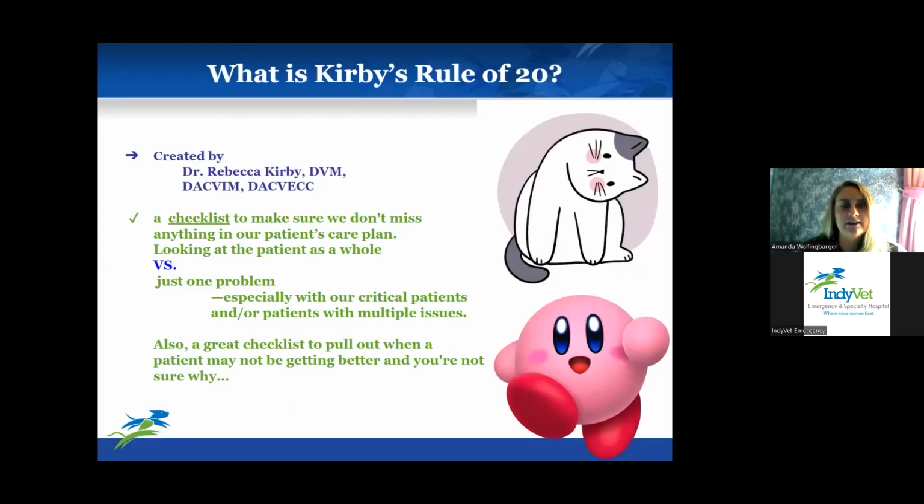So basically, hopefully you can see this okay, but it's not the little guy from Mario Kirby that we think of. It's actually named after a double board certified criticalist and internist named Dr. Rebecca Kirby. It's a checklist that makes sure that we aren't missing anything with our patient, that we're looking at them as a whole, not just one single problem. And it's great for patients that are not getting better and we can't figure out why. Just going back to making sure it's not one problem that we're looking at.